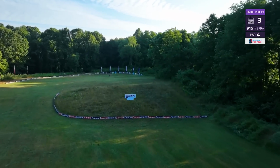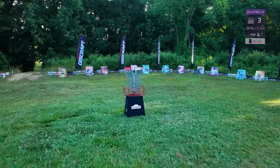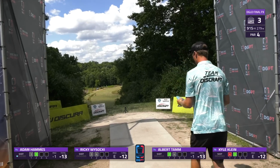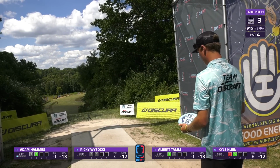If you can get 500 feet, which only takes about 380, 400 feet of power off of the tee, then you'll be set up to have a short approach into the green. If you stay right, but in the fairway, you'll have a blind shot. If you land off to the left, closer to the OB, you'll be able to see the pin.